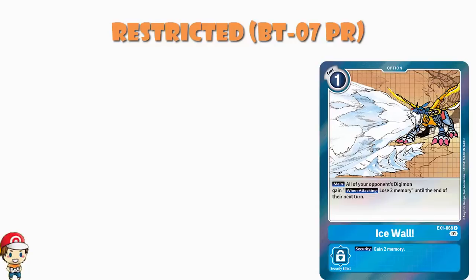But Icewall was the one I saw on every list. It seems like one which was just almost inevitable. And it's one of those cards where as soon as you look at it, you're like, oh, mate, this could be a problem.